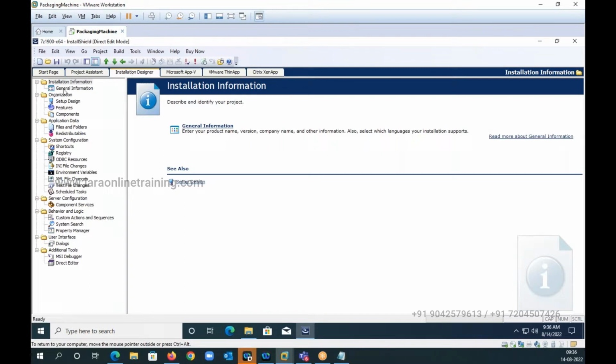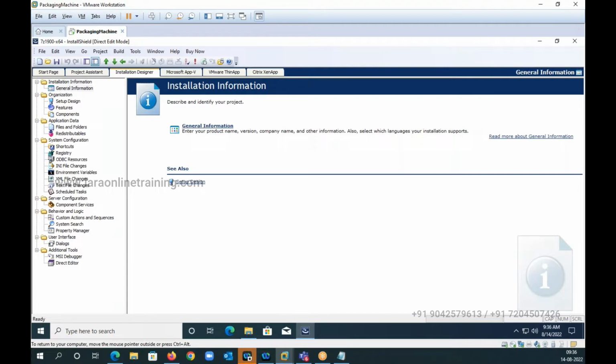Now let me explain this console window and how to use it. I have opened 7zip 1900 x64 in Install Shield in direct edit mode. We'll see there's one more mode called transform mode later.